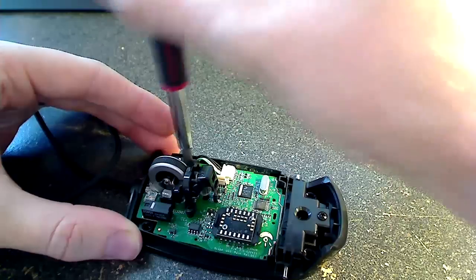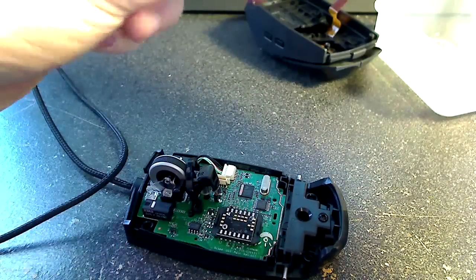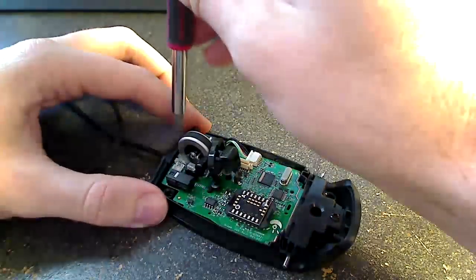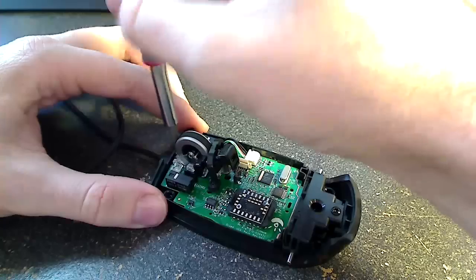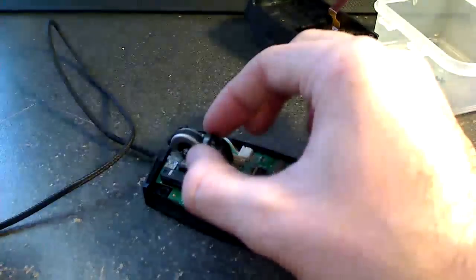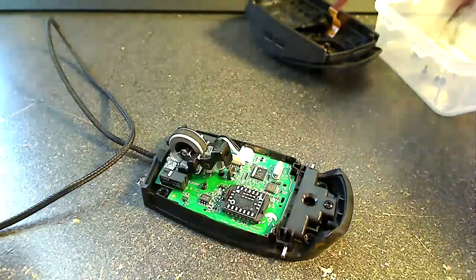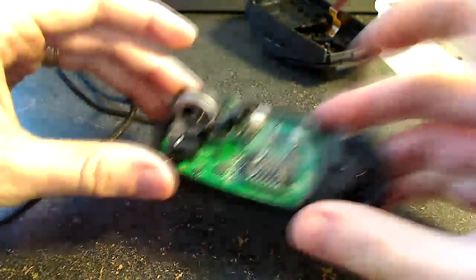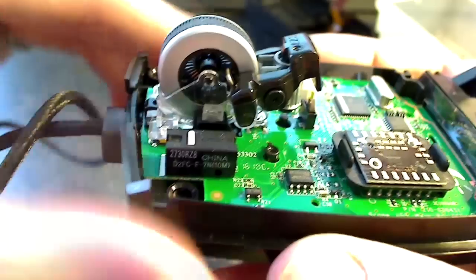And you'll see here, I believe this is the second screw holding that little bar on. So just be careful you don't lose that little black bar. And I think that's the last one on my wheel assembly. So we'll take that little black bar off. If you look at it, one of the little feet on there is shaped a little different, so remember that one goes on the right side. And then I'm trying to zoom in here to show you the little black piece to be careful for.